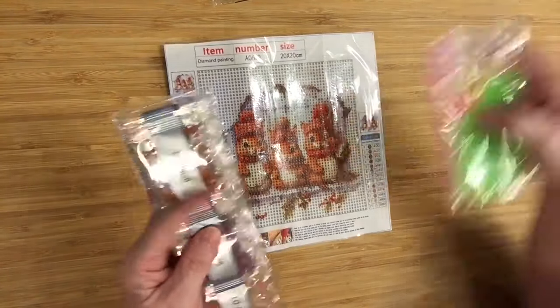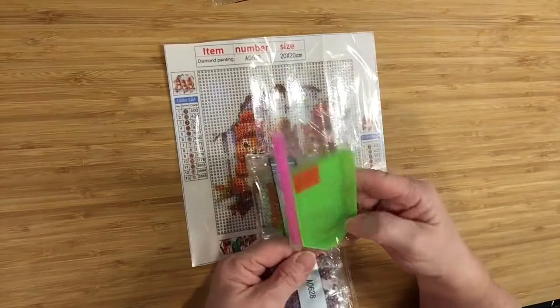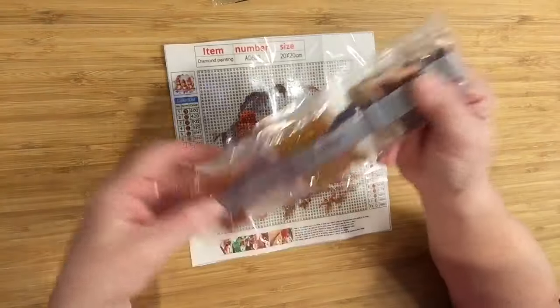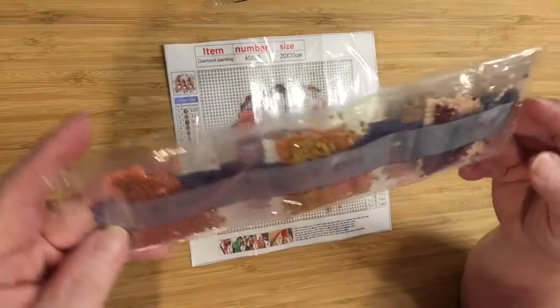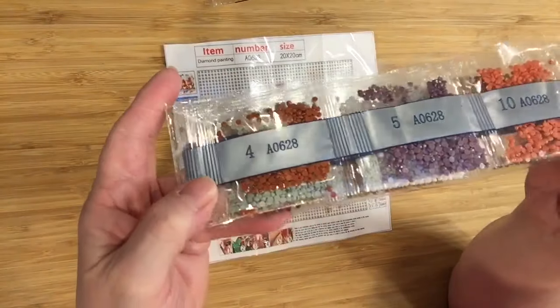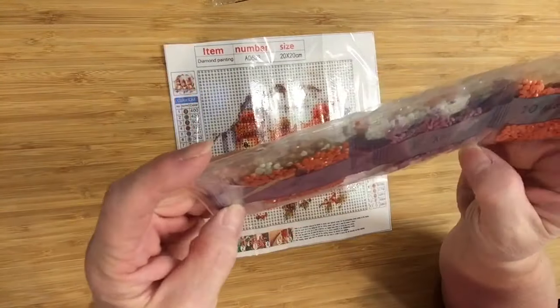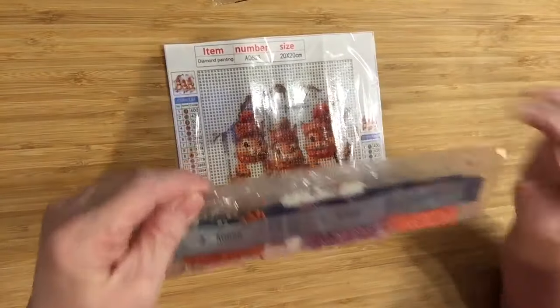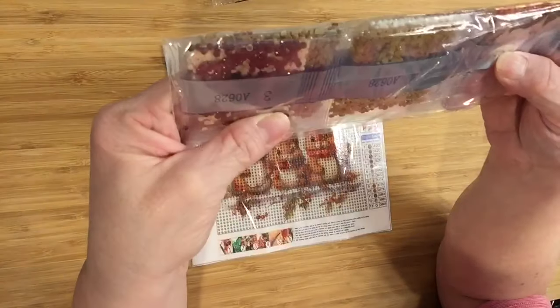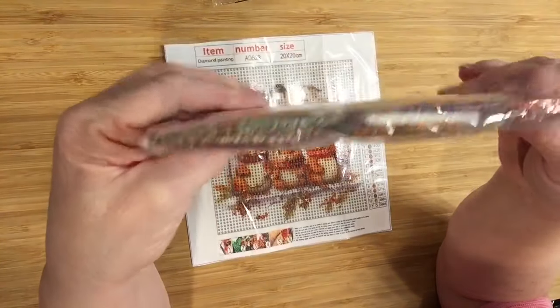Now, here is your standard boat, and these are our drills. Yes, a couple of purples in there, some white, orange, browns, grays. Oh, I think it's pretty cool.